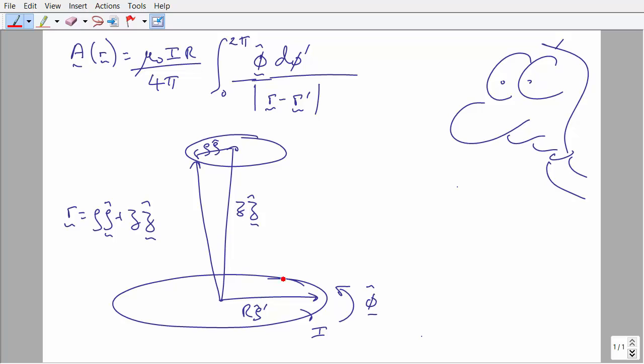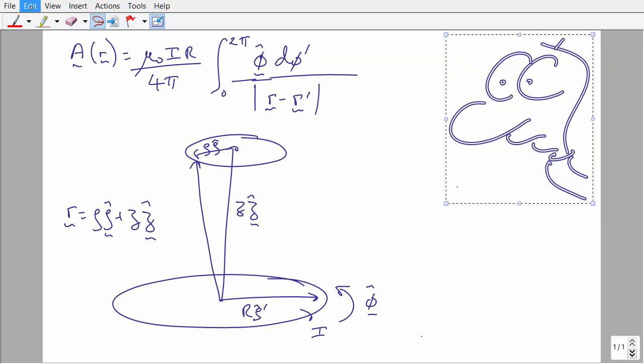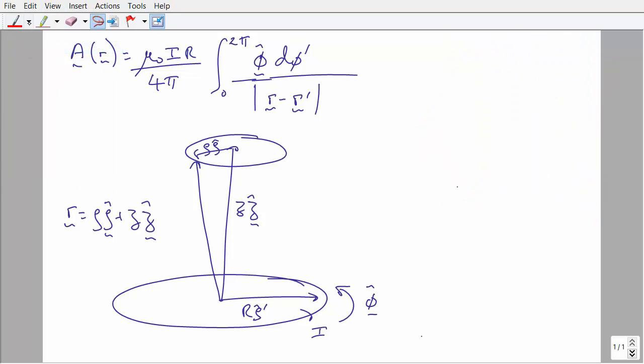Furthermore, I'm going to have to be a little bit careful about this rho hat piece, which is telling me about my point of observation, and the rho hat down here. I've written this as rho hat prime, and this is rho hat. I have to distinguish between this vector and this vector because, in general, they will be in different directions. If you think about looking down on our picture, we could see that very clearly. Imagine we're looking down the z-axis, onto the xy plane, and we're going to see this vector, and this vector. In general, they will be in different directions. They might look something like this.